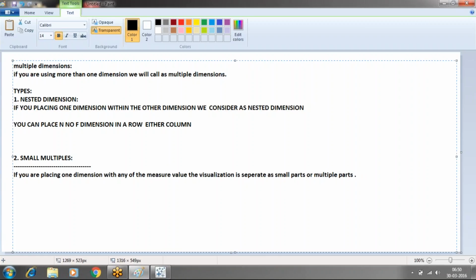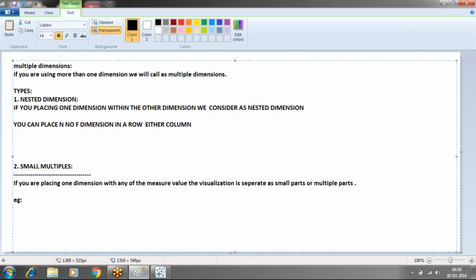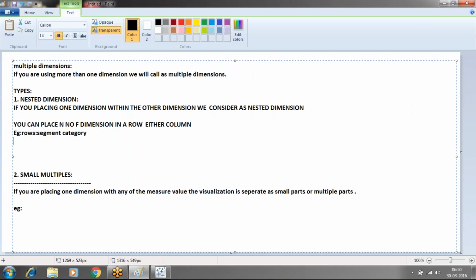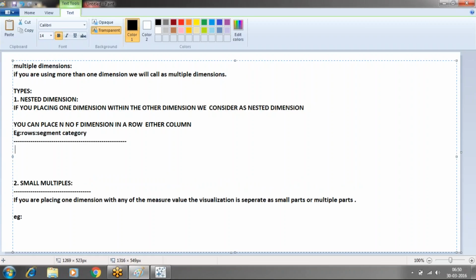For example, I have rows. In these rows, I have segment and category, which are dimensions. In the columns, I have the sales value.